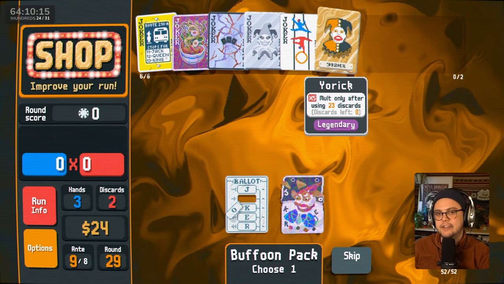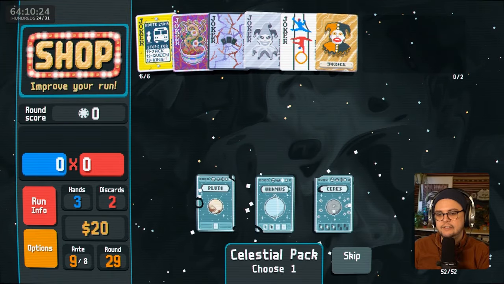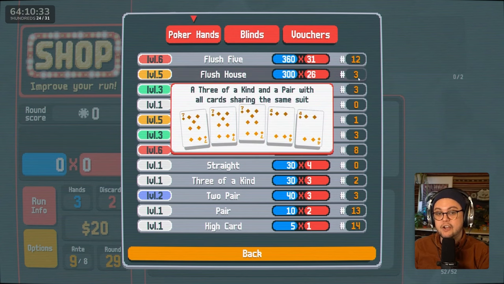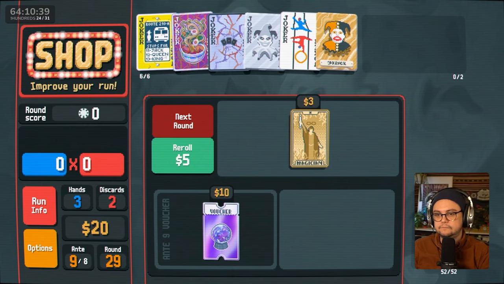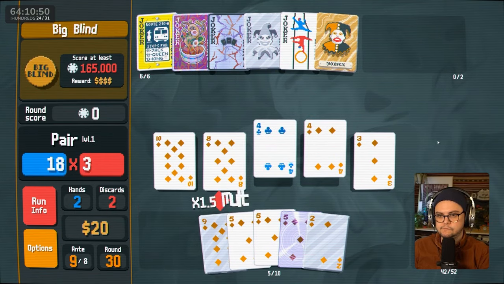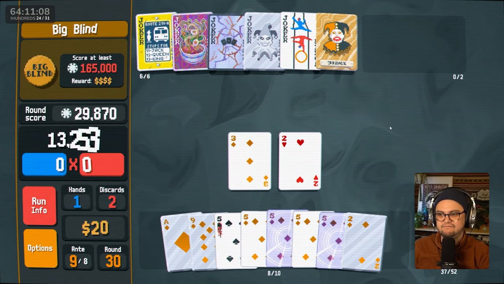Or if we get the other legendary that makes a negative copy of what's in your hand or in your consumable. That'd be cool. Sadly, you can't keep these ones in here. Stop giving me, I haven't been playing. Man. How many? We've played 3 flush houses. I'm gonna save mine. 1, 2, 3. Is this gonna win? Okay, good.